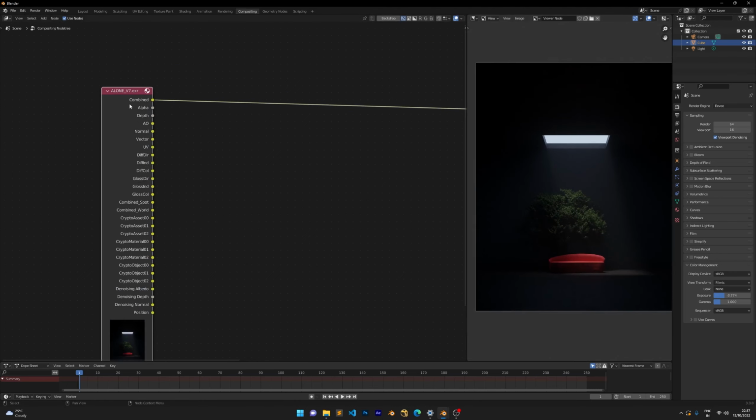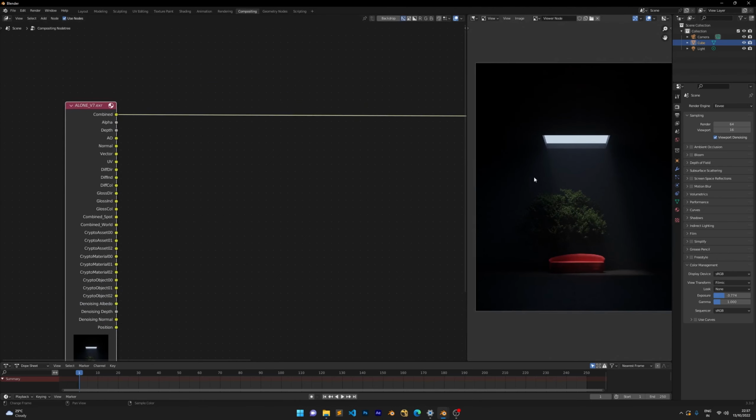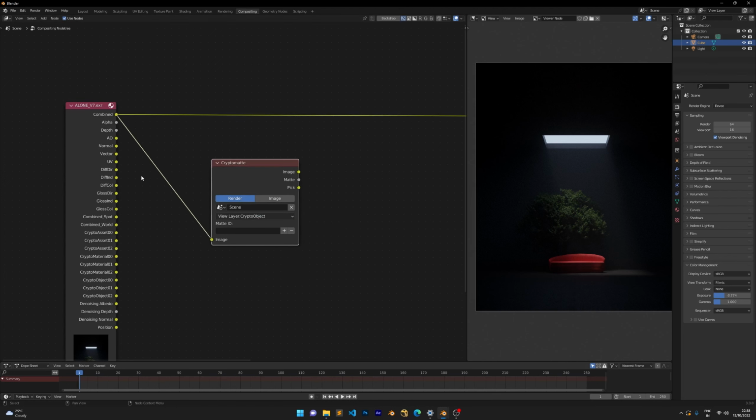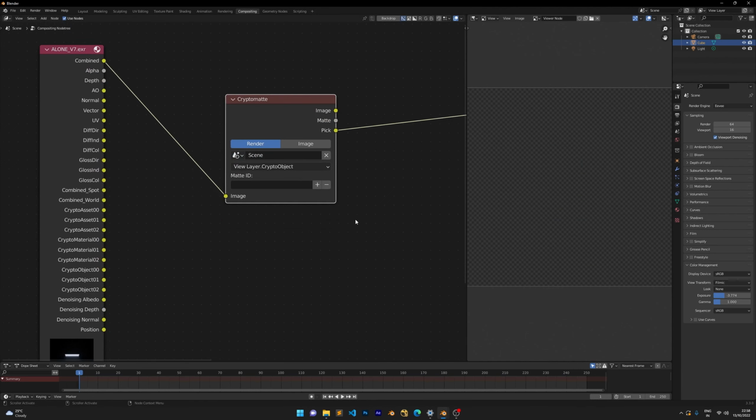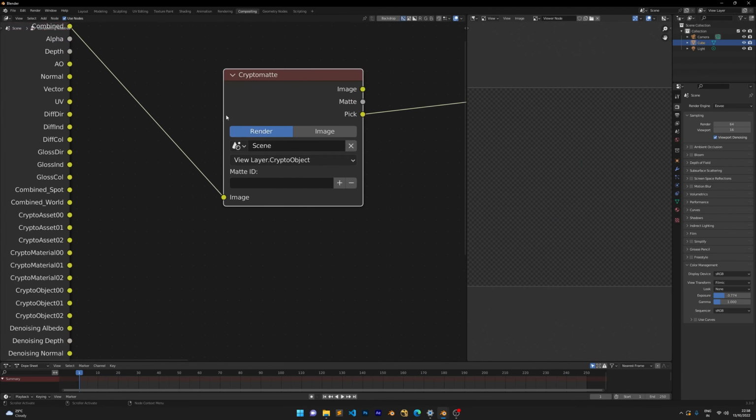So what I like to do when I have situations like this, where I have to modify different objects in the scene, rather than just using a single color balance node and messing with the values, is drag in a cryptomatte node, and we have cryptomattes over here. So cryptomatte node, let's pick the scene. I think that's because we're looking for data from the scene. Nope, we have no information from the scene. So let's just select image and select the alone.